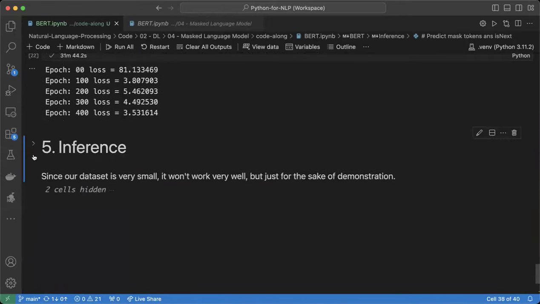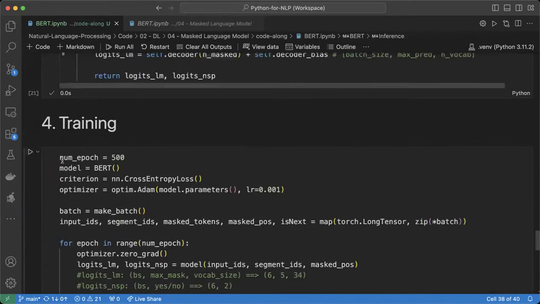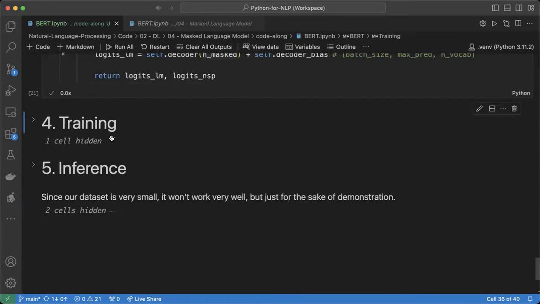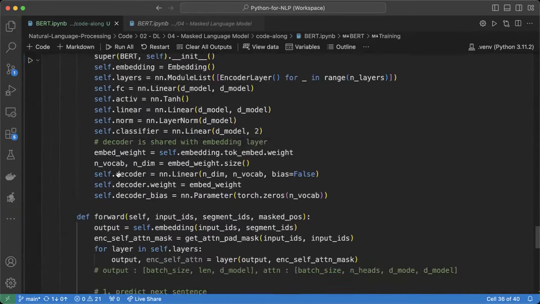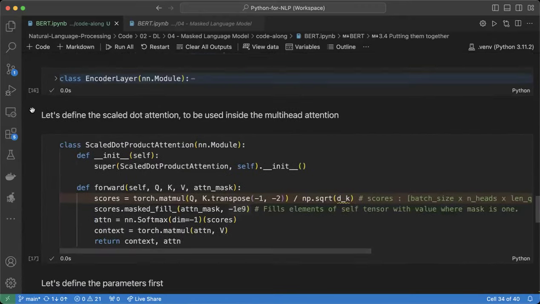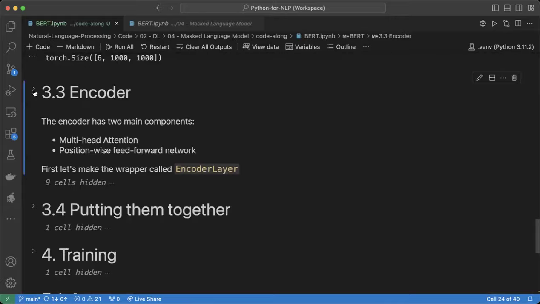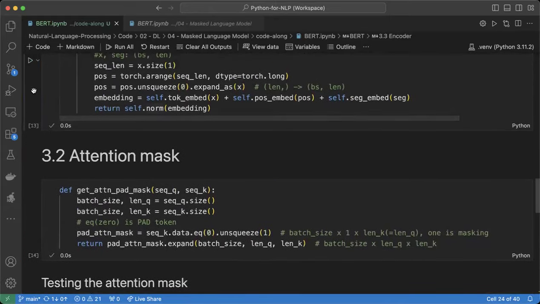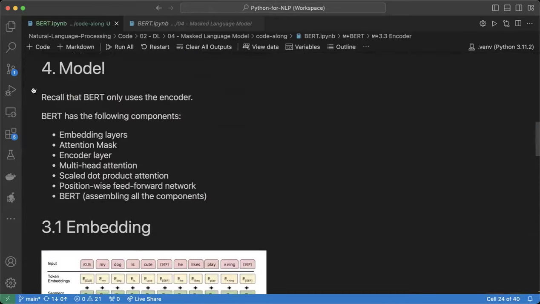So I hope I did not make the tutorial too long. Of course, I go very quickly over here, but if you're not familiar, maybe you want to go back to the transformer tutorial, but mostly it's not so difficult. Yep. I think that's it. Thank you very much, and see you next tutorial.